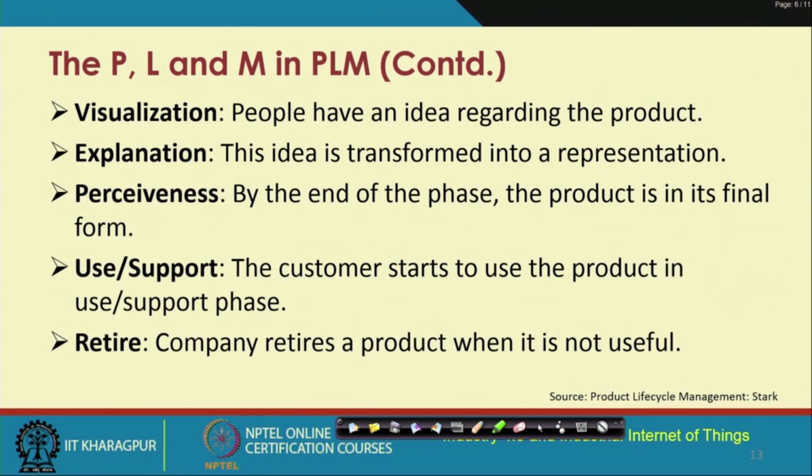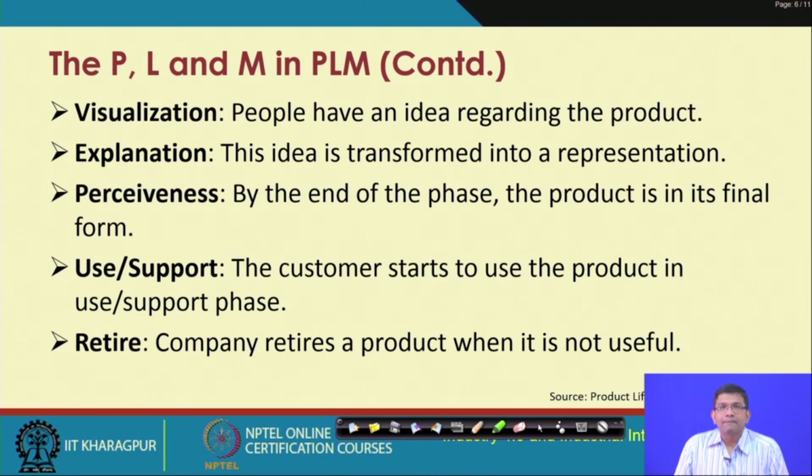Visualization, as I was telling you, corresponds to the ideation. People have different ideas regarding a product. So, they visualize this product to be built, that is the ideation part. Next is the explanation. This idea has to be transformed into some kind of representation that is captured through the explanation phase.